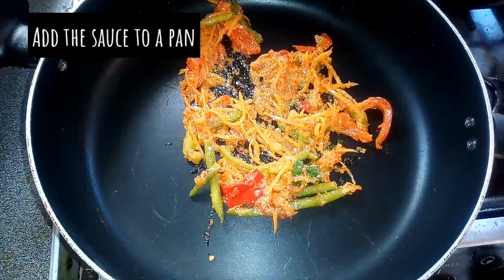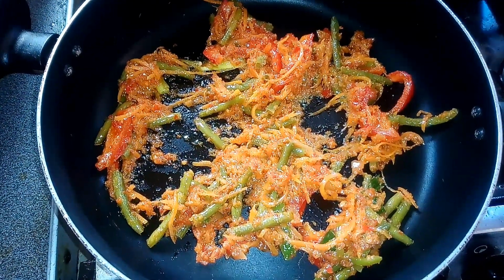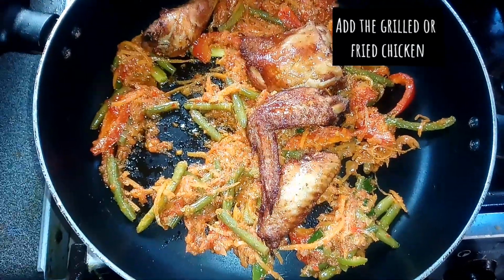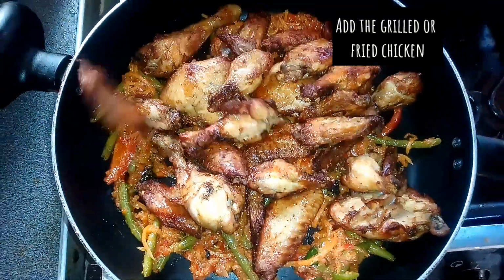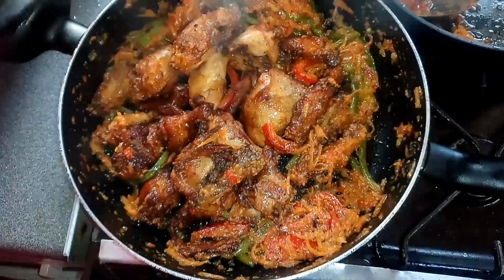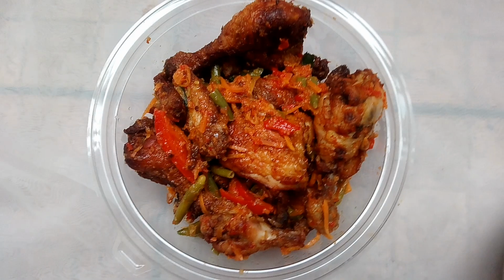Then I'll be using a different pan. So I'll be adding the sauce into a pan. I'll start adding the grilled chicken into the sauce. Done adding the chicken, I will cover the lid and give it a shake so that the sauce will mix together with the chicken. Then I will open the lid. You can see that the chicken has mixed properly and the chicken mixed with pepper vegetable sauce is ready.